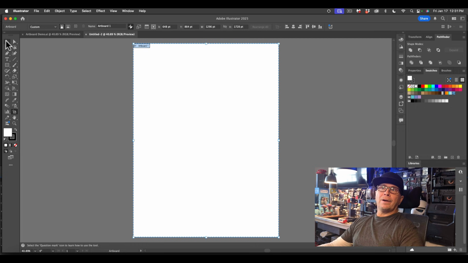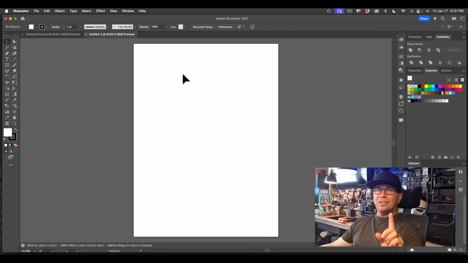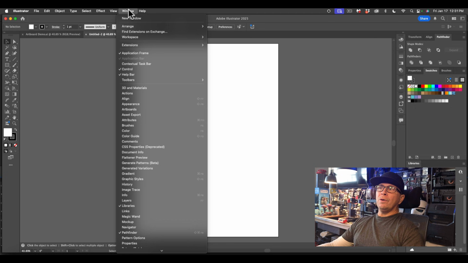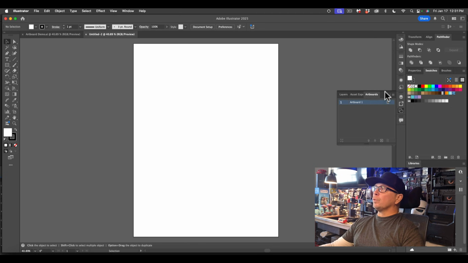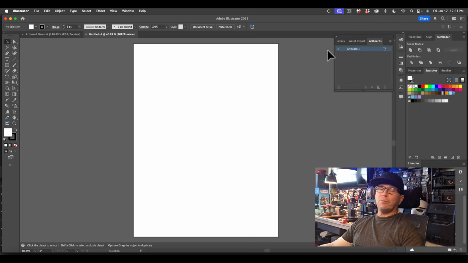So now that I'm here, I have this artboard. What I really need to do is name the artboards. I can have hundreds of artboards inside of one Illustrator file. So I'm going to go under Window and select Artboards. Now I have this really cool panel, which I'm going to move around, and that will enable me to control the artboards, change their names, and do lots of different things with them.